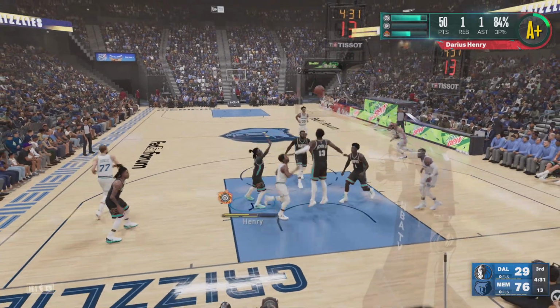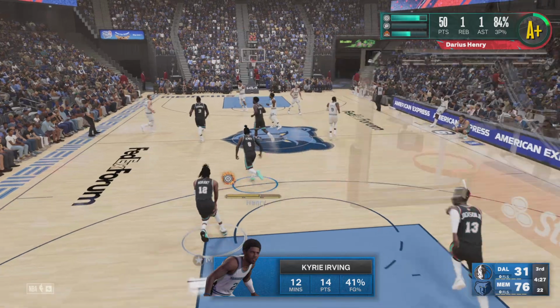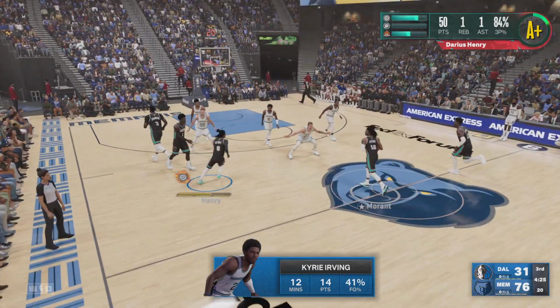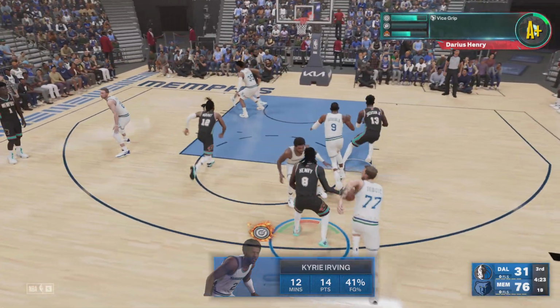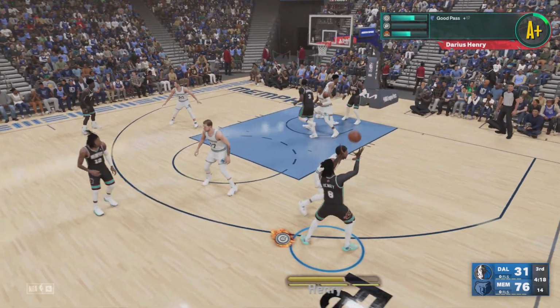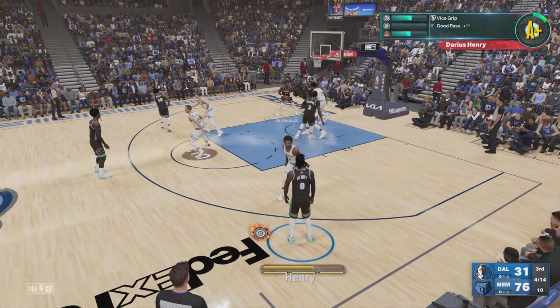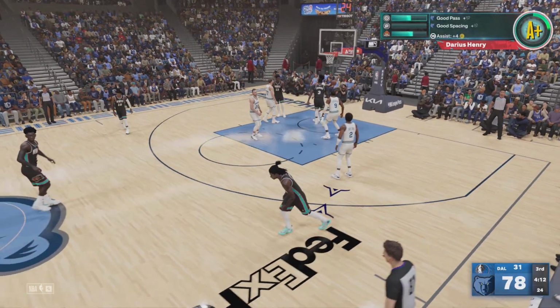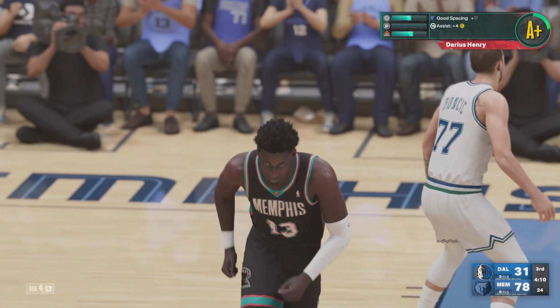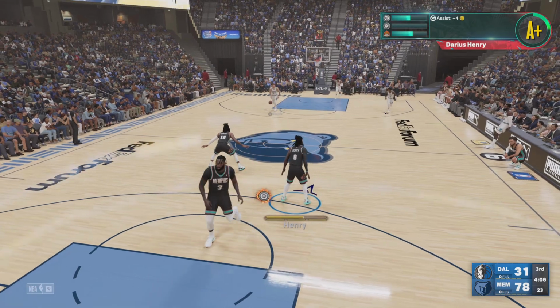Looking to get it going. And there's the nice layup by Irving. So many things go into Kyrie Irving's game. Right there, the quickness and the craftiness on the drive. It's special. To the paint. Here's Henry. He's covered by Irving. Drummond trying to get himself free. And there's Jackson on the assist by Henry. And they have come out of halftime in fuego.